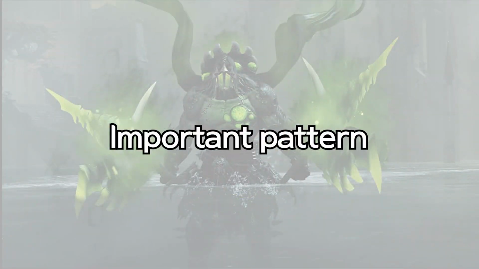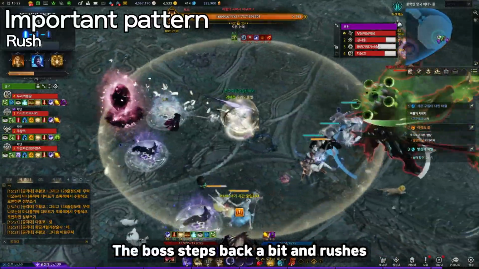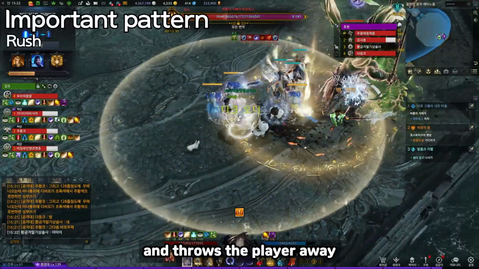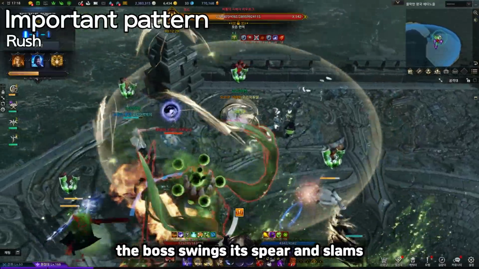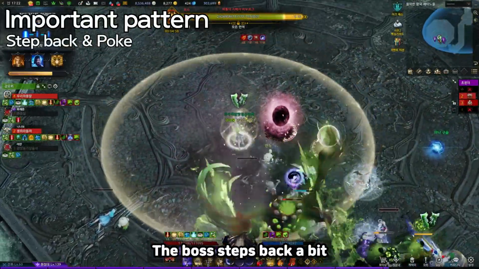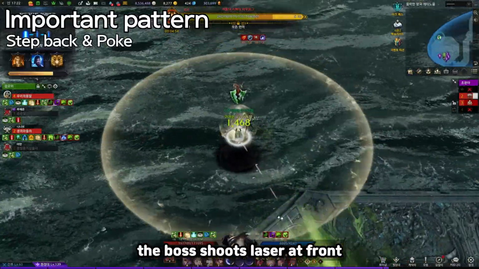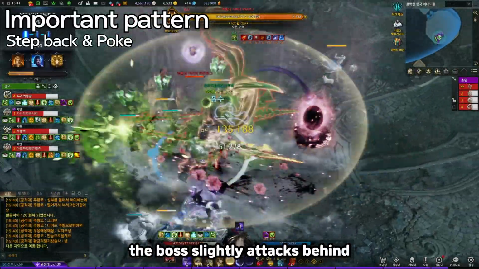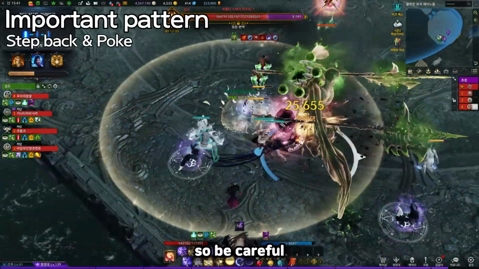Important pattern. Rush. The boss steps back a bit and rushes. If someone was caught, the boss attacks several times and throws the player away. If no one was caught, the boss swings his spear and slams. Step back and poke. The boss steps back a bit and pokes front. If someone was caught, the boss shoots a laser at front. If no one was caught, the boss slightly attacks behind. The laser can attack players standing in front, so be careful.